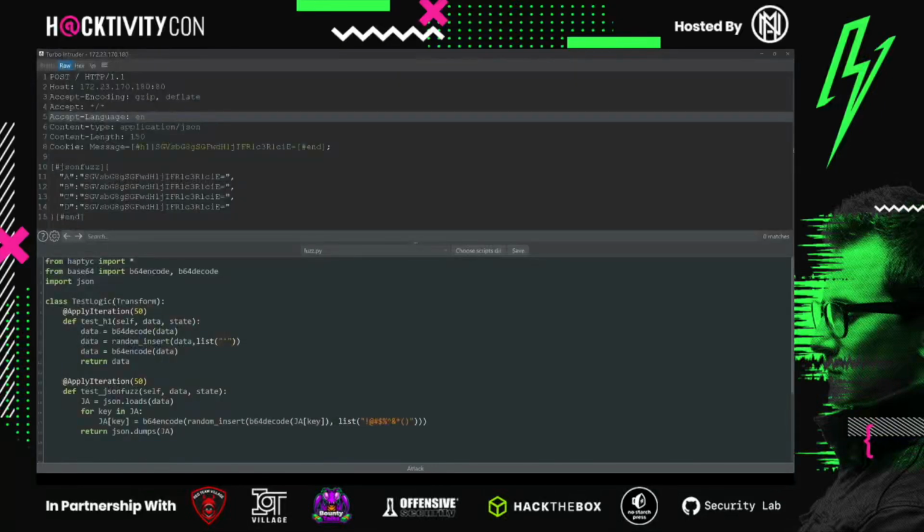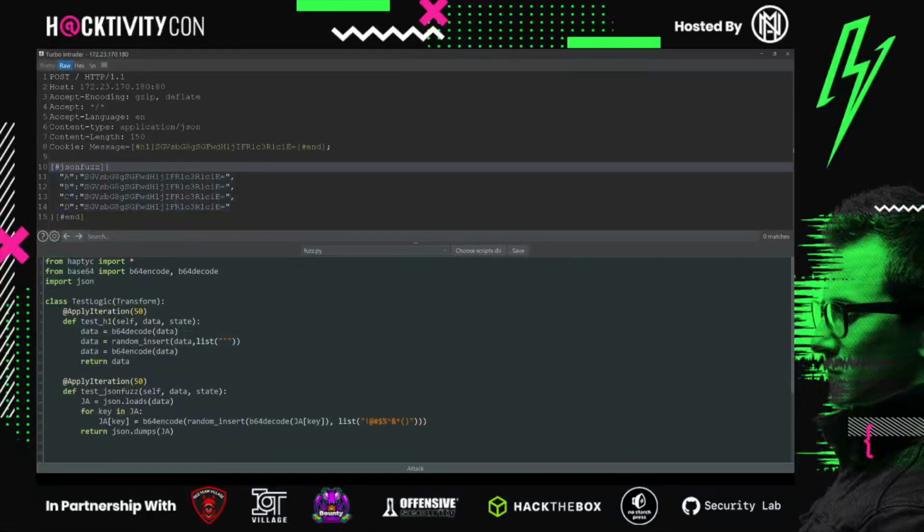So let's now go into a couple of advanced use cases for fuzzing with Haptyc. In this case, we see 2 fields. One is a cookie message field that looks base64 encoded, and we have a JSON structure with 4 keys, which its payloads also look base64 encoded. Now, if you were to just place random inserts at these values at this level, chances are you'd either be getting errors back from the base64 decoder or the JSON deserializer at the application, and you wouldn't get very far in the logic path.